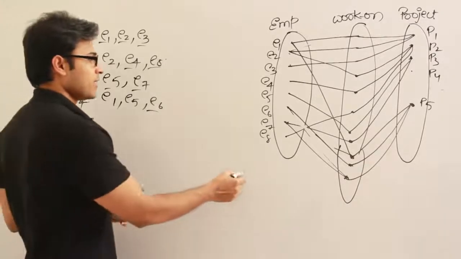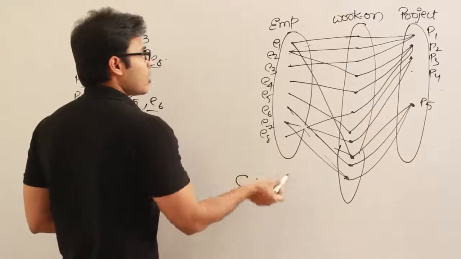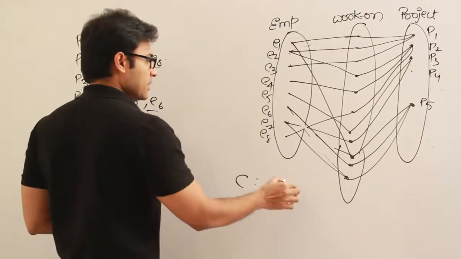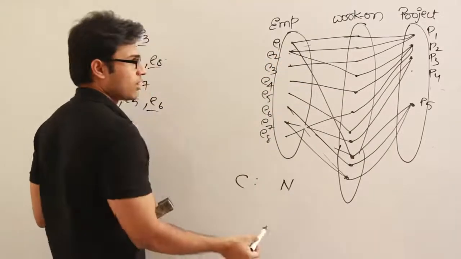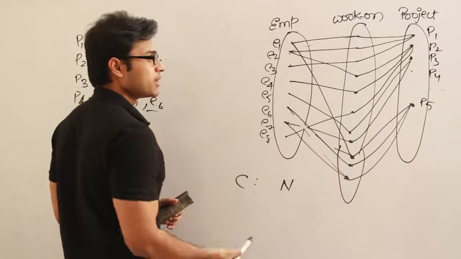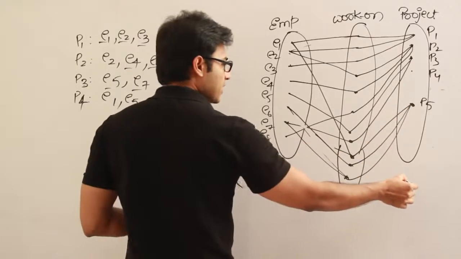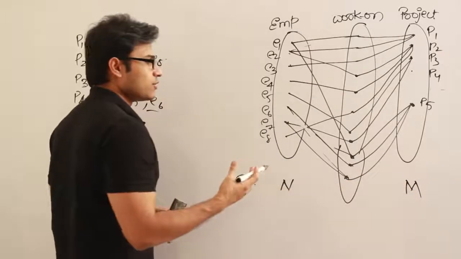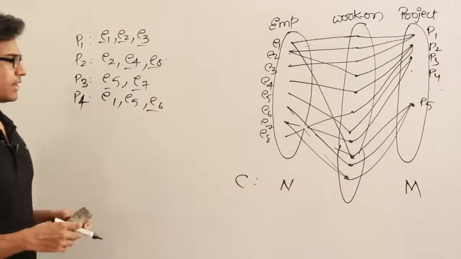So what about the cardinality of this side, the employee side? How many relationships can each employee participate in? Many relationships, right? So the cardinality of this one is n. What about the cardinality of this? How many relationships is each project participating in? Many. Therefore you can write n here, but instead of writing n and n, that might lead to a confusion saying that it is equal cardinality. Let's write n and m.